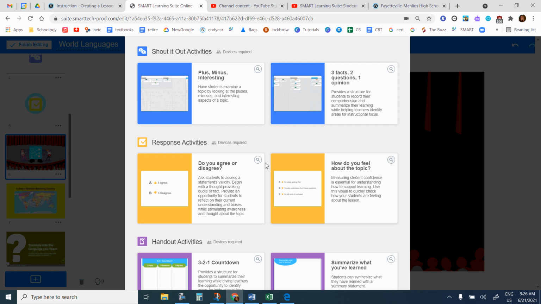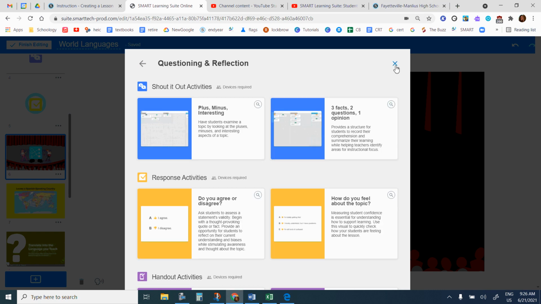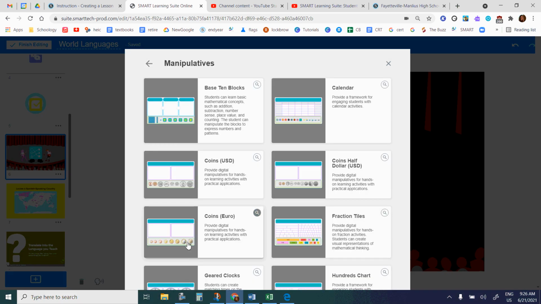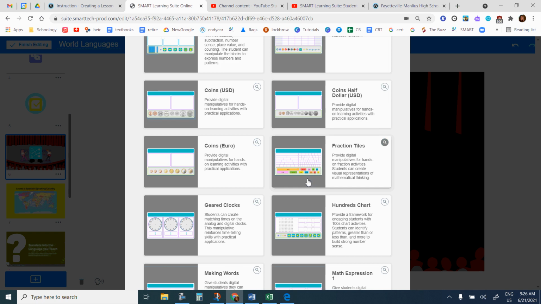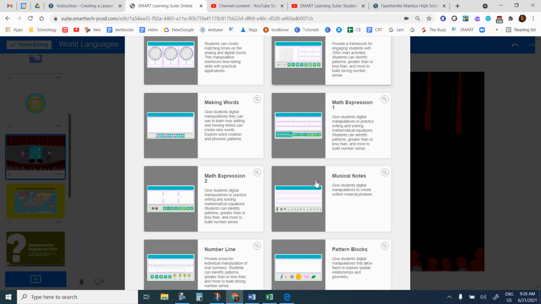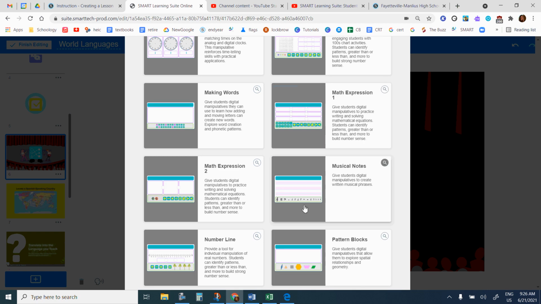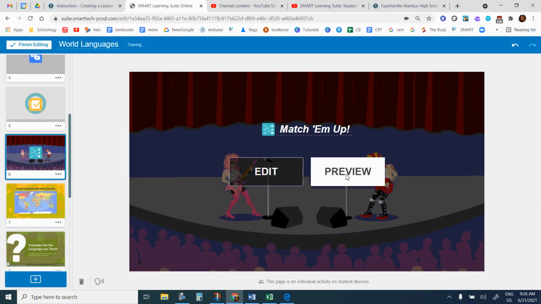We're going to cancel that. Actually, yes. We'll X out of that one. Some other options here, there are manipulatives that you can use. So depending on what you teach, some of these might be nice, but you can actually create interactive calendars that you and the students can populate together. You can create manipulatives that have to do with counting money or counting blocks, doing fraction tiles, even telling time. So there's a lot of different manipulatives. They even have musical notes here. I guess I'll choose the musical notes so we can take a look at it.